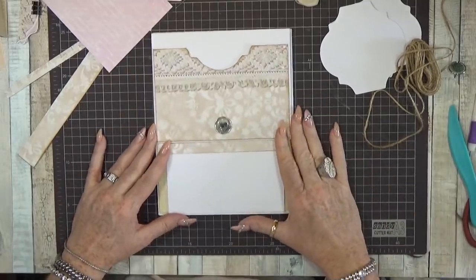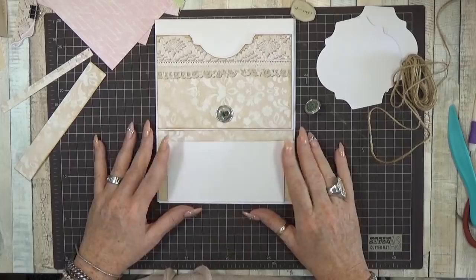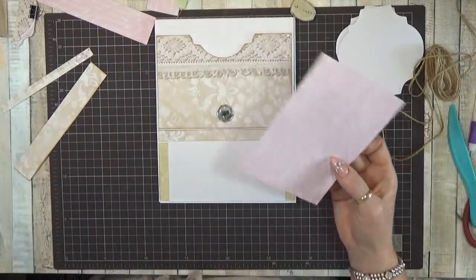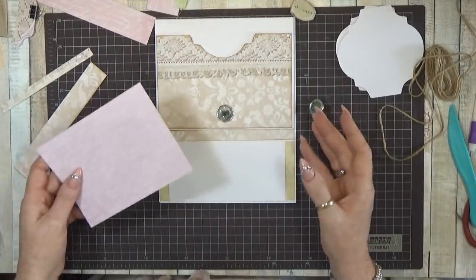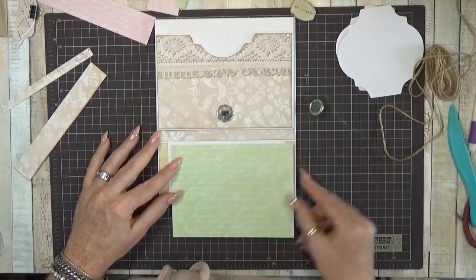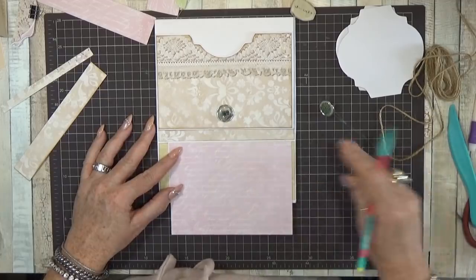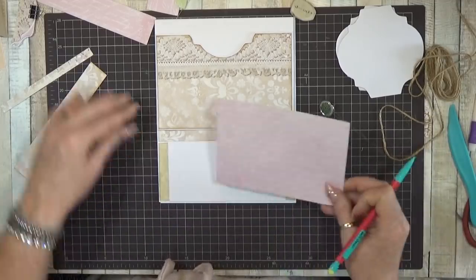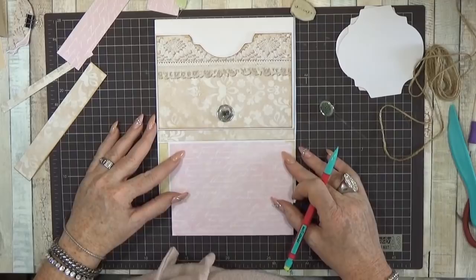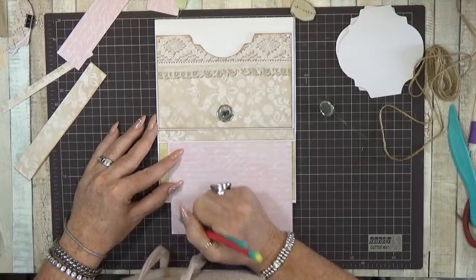That is set. Now, before we add that other band, of course, we are going to use also some design paper. Yeah, that's just me. I always like to use my design paper first. So why not use this one? Oh, no, not green. No, I want to use this pink one. I always like to use it first. Use what you have. And in your case, yours is larger because I miscut this piece. So you do still have that piece larger. So I'm going to use this one.